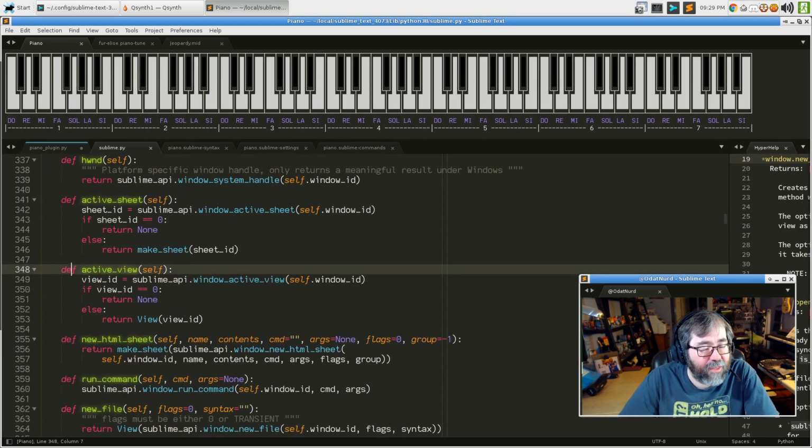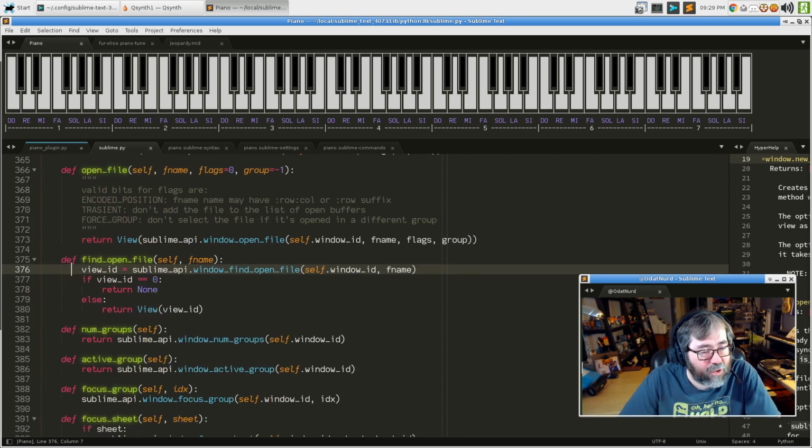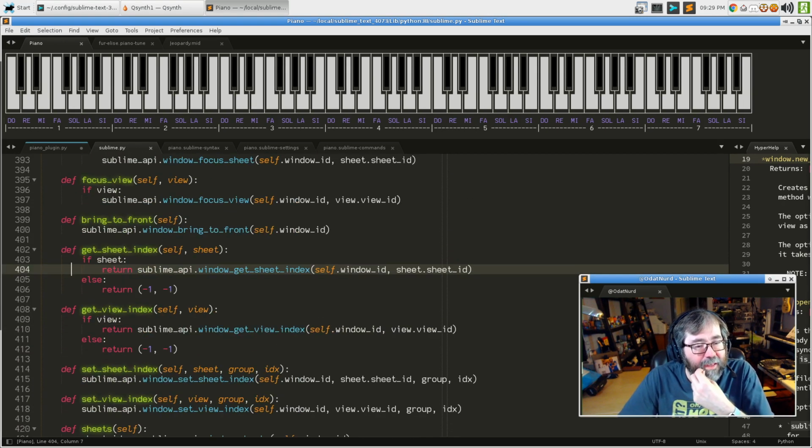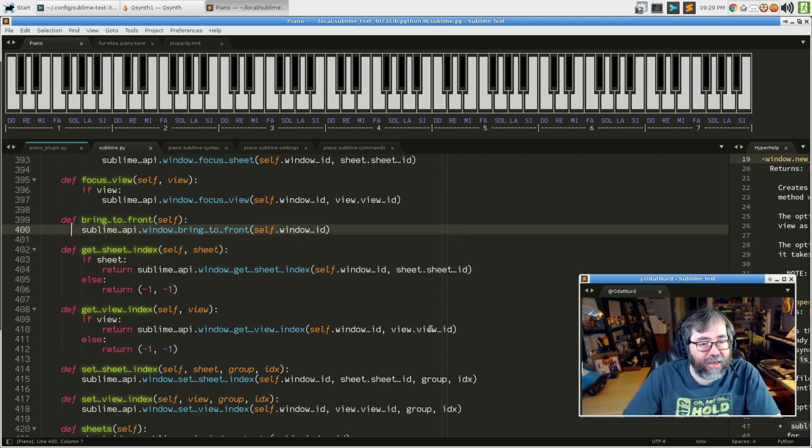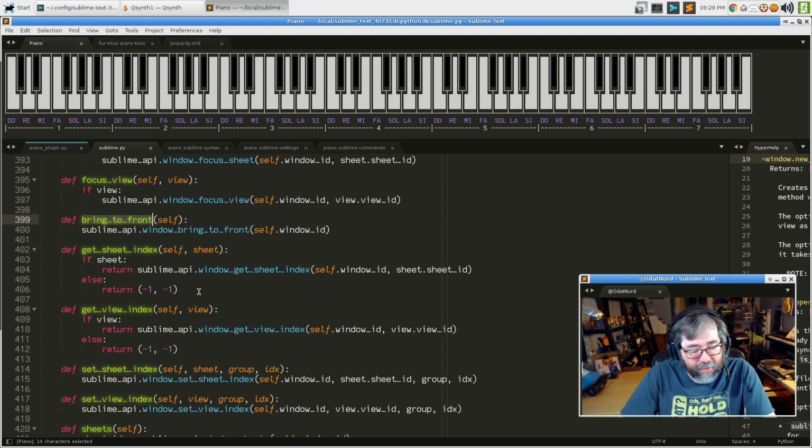There should be a method in here named like raise or something. This is relatively new. Bring to front, that's the thing. We want to make sure that the window is brought to front, and then we call focus view.